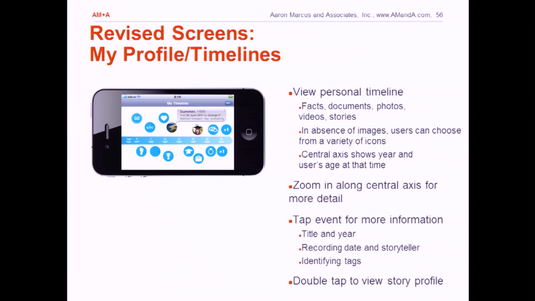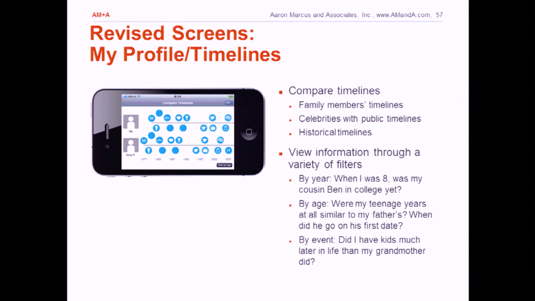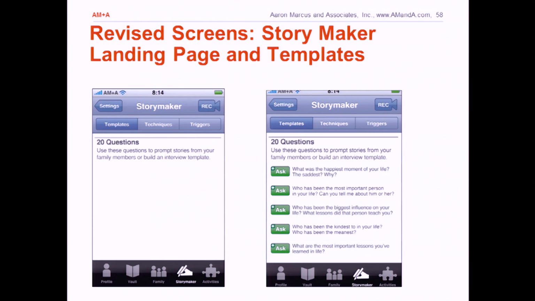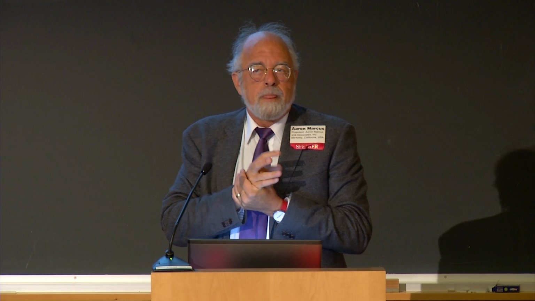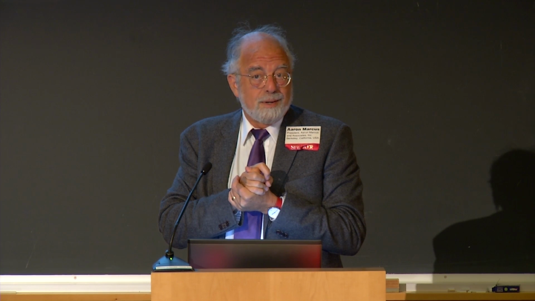Family lineage, comparisons of life histories. When did your parents get married? When did they finish education? Comparing it to yourselves, to be able to see patterns in lives that normally are not so easily visualized. And even playing games like, who's that? Oh, I can't quite remember. That's actually my Aunt Eva, who will celebrate her 100th birthday in December, and she's on Facebook regularly.